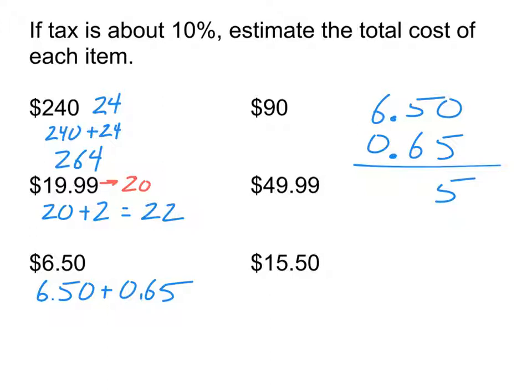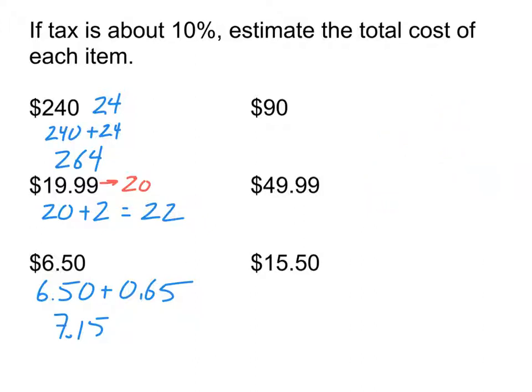So you get a 5 there. Nope, we got 11, so I carry the 1. And notice the decimal just carries down to the same exact place. So you get 7.15. So the whole thing is 715. All right. Next up, we do it for 90. That one's pretty easy, right?